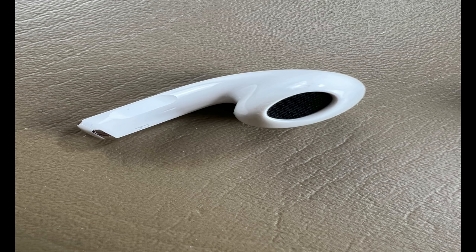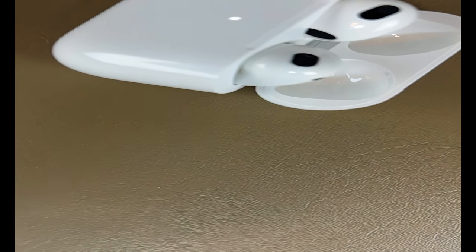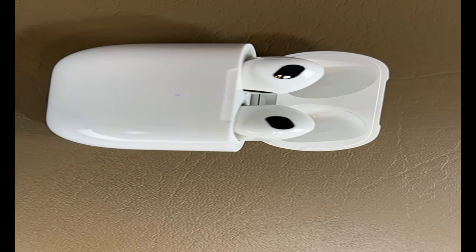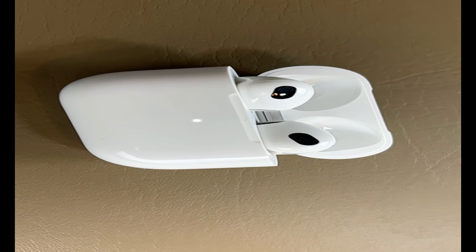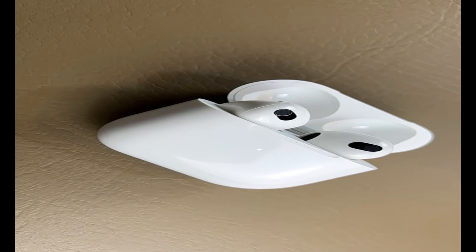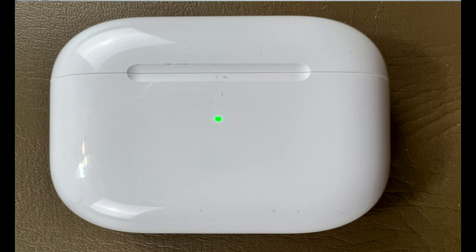They have a longer battery life — an extra hour compared with the AirPods second generation, for up to six hours of listening time, and you get four full hours of talk time with just five minutes of charge. You'll get an extra hour of listening or talk time. With the MagSafe charging case you can enjoy up to 30 hours of total listening time, charging with compatible MagSafe and wireless chargers. Both AirPods and the MagSafe charging case are rated at IPX4 water resistance.